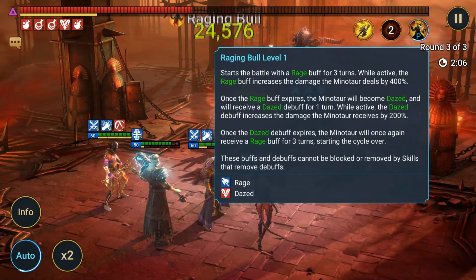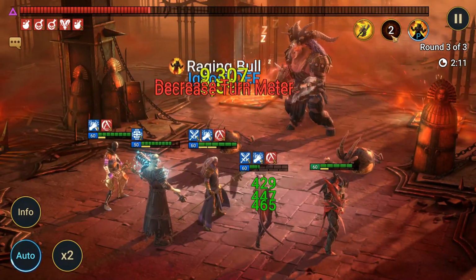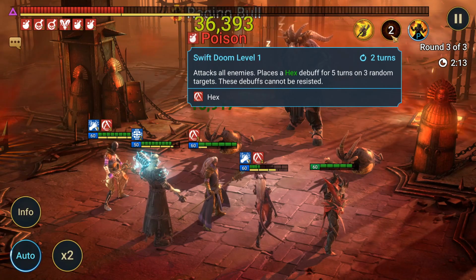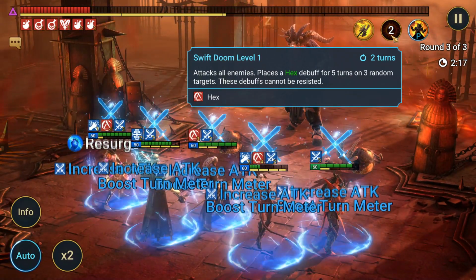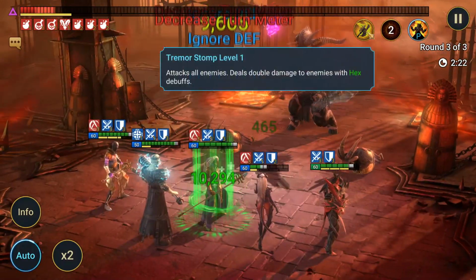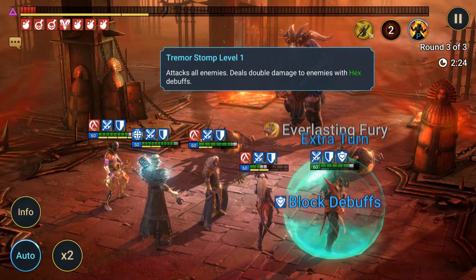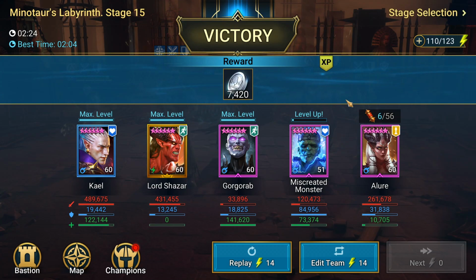So as you can see, he's not that hard with that, and his abilities give you hex, which, let's see, makes them presumably take more damage, double damage to enemies while hex is active. Okay, and as you see, I kill him, and this is random what it applies to. It applied 6 scrolls to her.